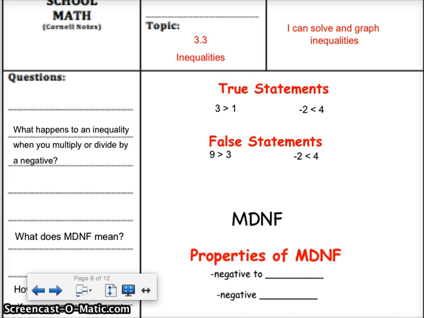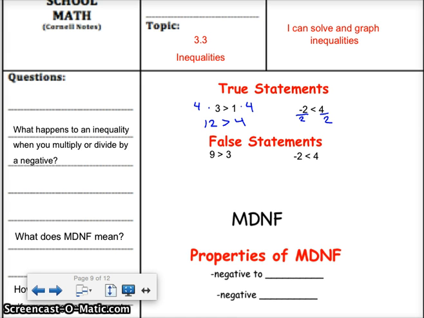Yeah. Okay, then the multiplication property of equality says that I could times both sides by 4, and it should stay true. What's 4 times 3? 12. Is 12 bigger than, what's 1 times 4? 4. Yes, that is true. So it maintained its equality there. Let's divide, because I said multiplication and division. So let's divide both sides by 2. That works since they're both even. So if I divide by 2, according to that property, it should remain a true statement.